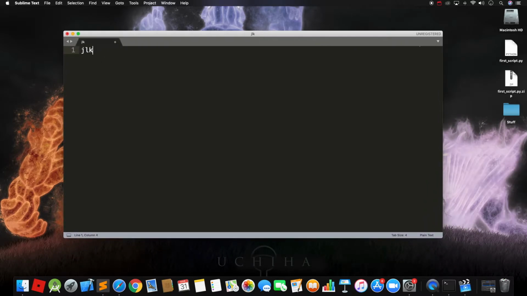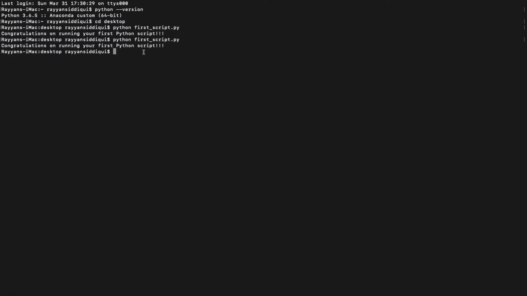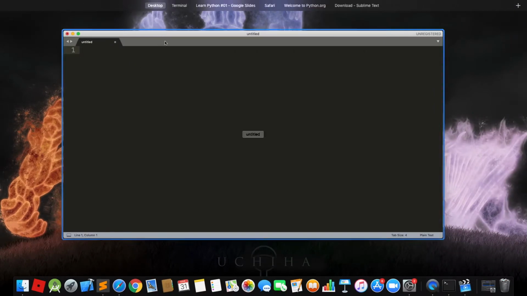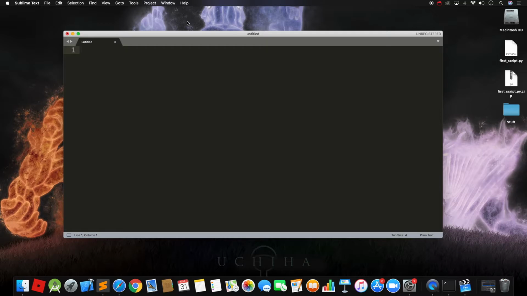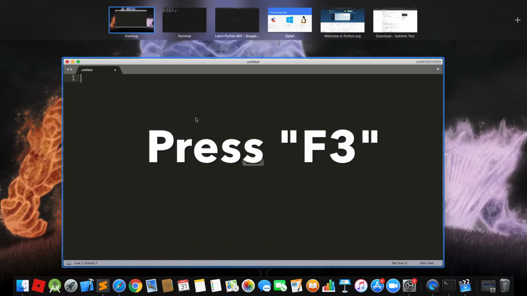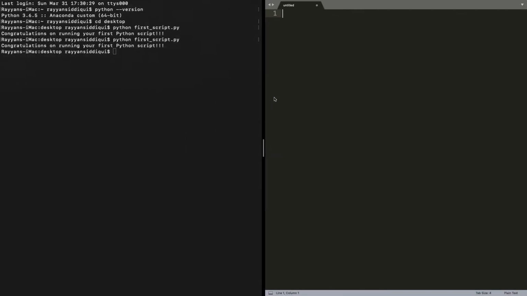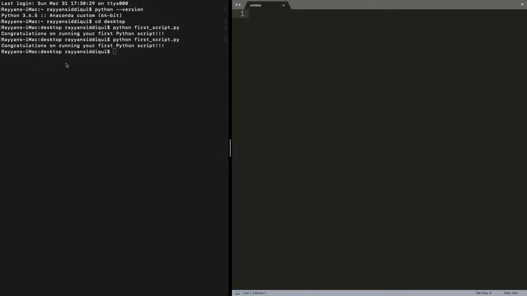So this is Sublime Text Edit. You can type in anything you want. So this is where we'll be creating our Python scripts, and the command line is where we're going to run our Python scripts. So the way I like to set up my development environment is to split my screen in half, which is really easy to do on an Apple device. So I like to have my text editor, or whatever program I'm using, on the right hand side, and my command line or my terminal on the left hand side.